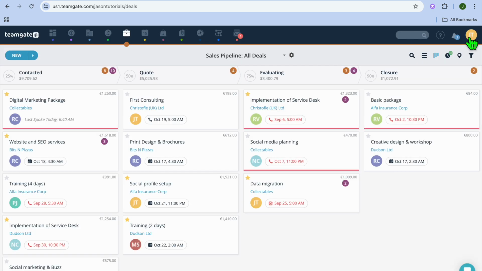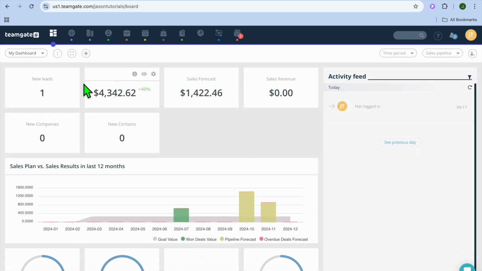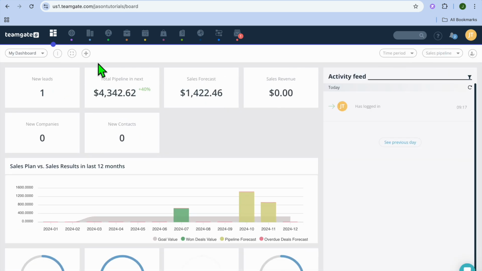So just like what I stated earlier, you'll be able to monitor all of your sales goals and the different projects that you have going on using this platform. And let's explore all of the features that it has by simply going up to the top navigation bar. First you could tap on dashboard right there, and this is how your dashboard will look, as you can see right here. And if you would like to add a new dashboard, you could tap on the plus. Then from there you can add different widgets to your dashboard from the right hand column, as you can see right there.